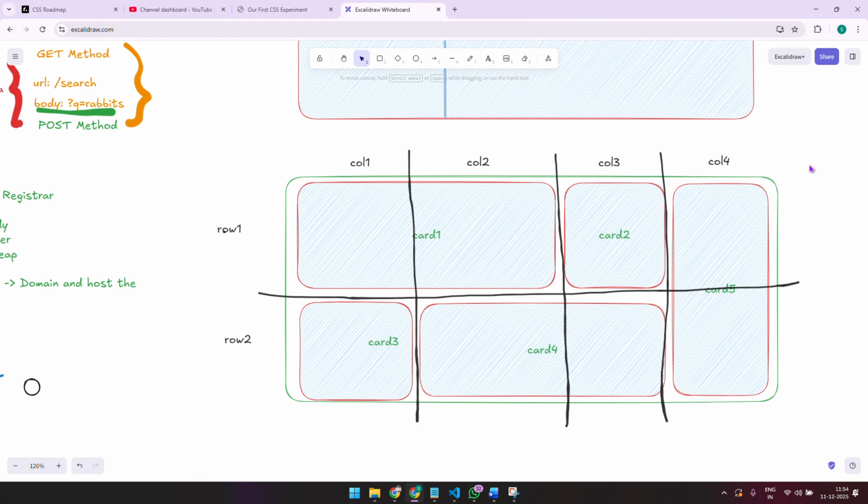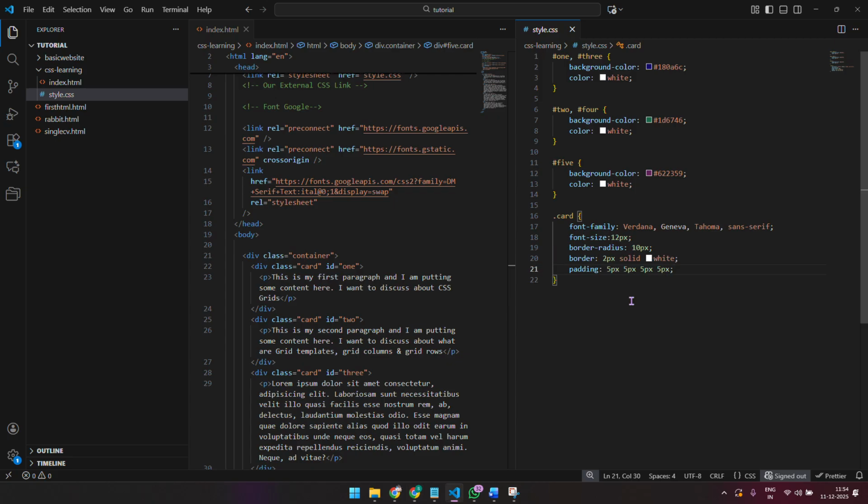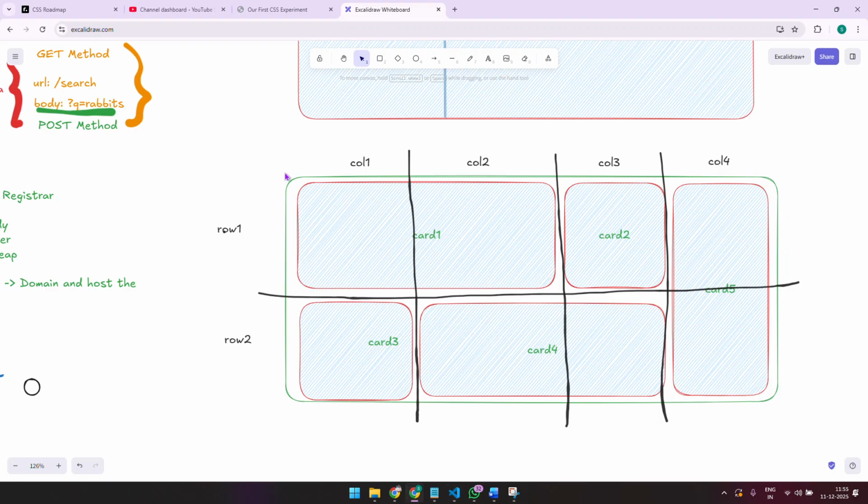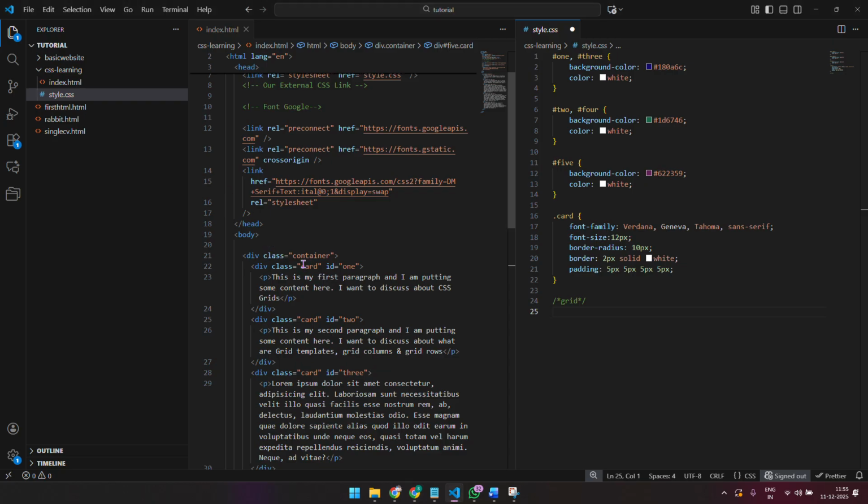So we'll start making this grid. First I'll give a comment here, grid. Our grid container, which is this green line, is basically our div class container. So we are going to say container is basically a grid, all right?